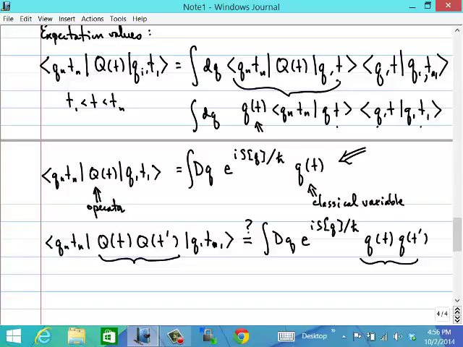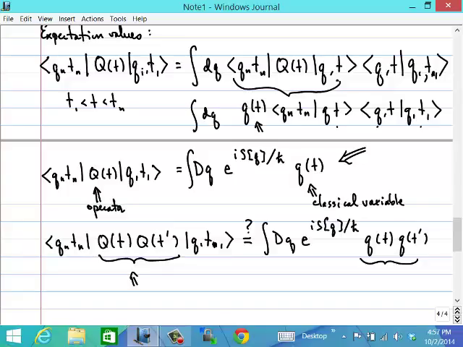So this expression that I've written down can't be true, as I've written it. Because, for example, what would happen if you wanted to reverse the order of the capital Q of t and capital Q of t prime on the left-hand side? Well, that is clearly not going to be equal to the same thing that we've written on the right-hand side, yet the classical variables Q of t and Q of t prime commute.